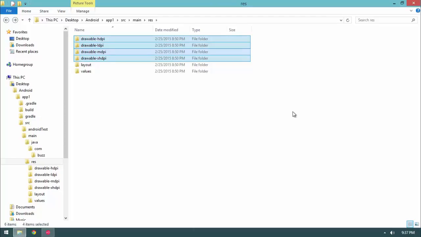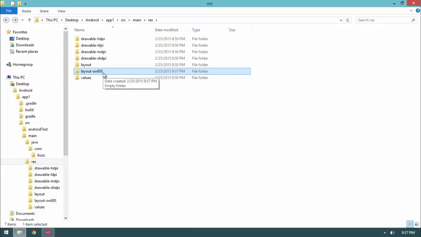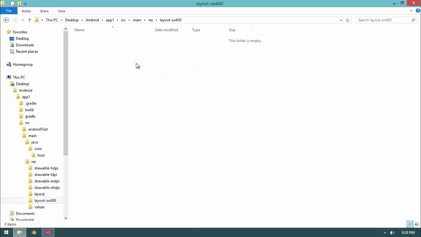A couple other interesting uses of this is we can have our layout resource, for example. We could create another layout folder, such as layout-sw600. This layout folder, sw600, is screen width 600. Meaning, if I'm on a device that has a screen width of 600 or greater, it'll use a layout that I specified here.